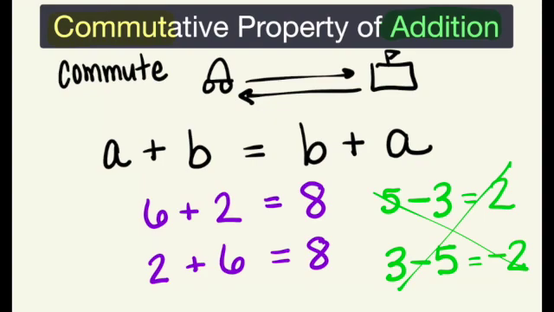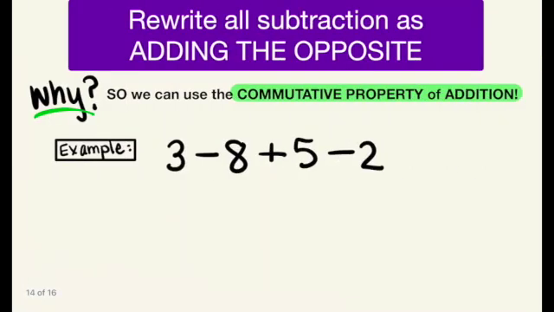So why is the commutative property important? The commutative property can help us to rewrite our problems so that it's a lot easier for us to solve. And that's the reason I've been telling you to rewrite all of your subtraction as adding the opposite. So if you've been wondering, why, Miss Urban, do I have to continue to rewrite my expressions as adding the opposite? Why do I have to write it as a sum? The answer is because then we can use the commutative property of addition. And we can't use that property if we're doing subtraction.